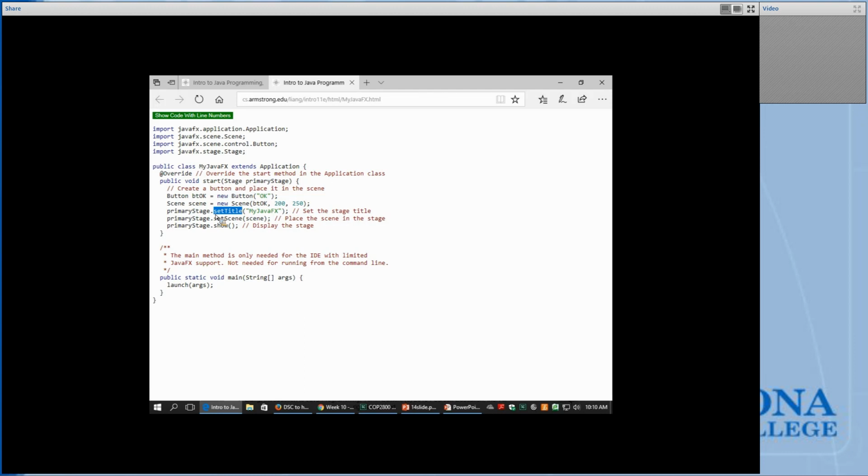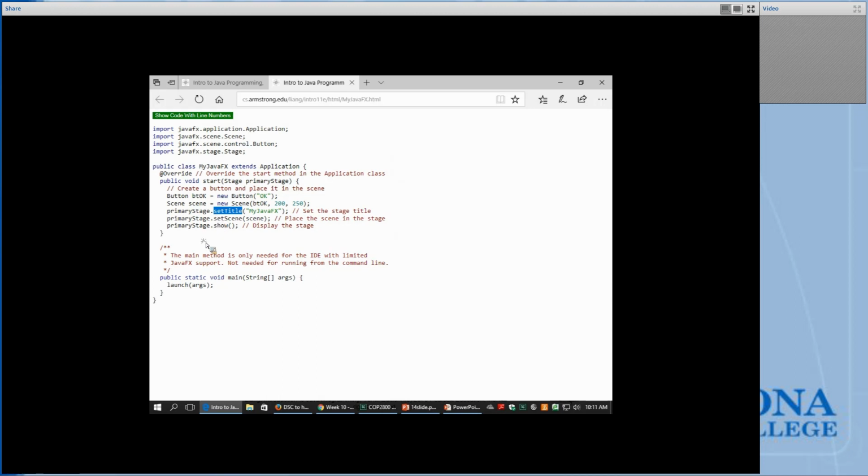There is also another one called set scene, and another one called show. So there are other things in my stage that I'm now utilizing. This is the advantage, or the magic, of using object-oriented languages like this.